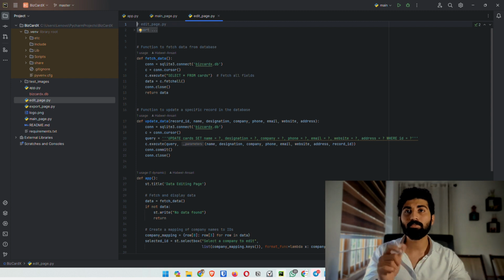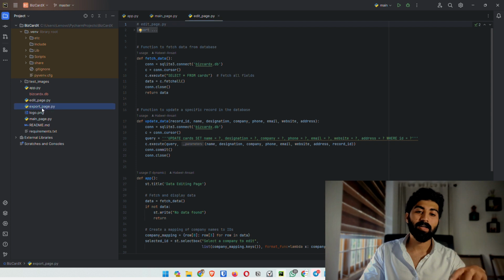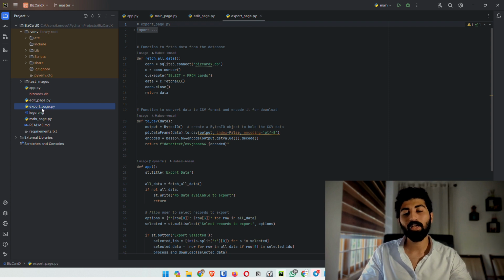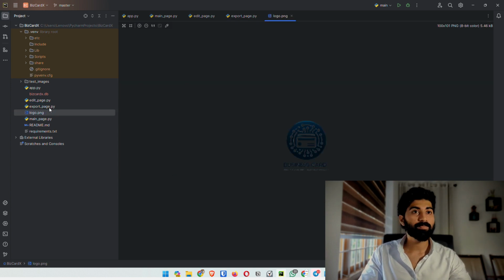And there is the third page, which is the export page. An export page helps you to export the data from the database into a CSV format. Or you can actually select individual data as you want, or you can just download all of them as a CSV, and the result that I created. So this is it.